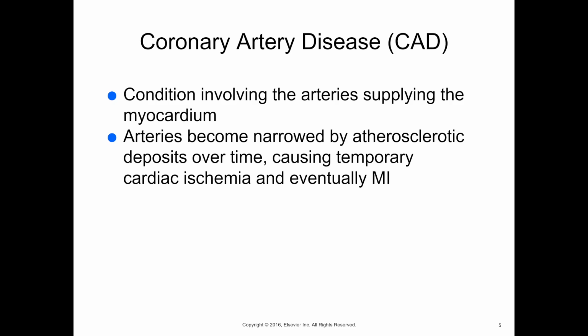So first thing we will talk about is coronary artery disease. This involves the arteries supplying the myocardium. So as the aorta comes out of the heart, it immediately splits into a right and left coronary artery. The heart supplies itself with blood, obviously. So of course, the first blood vessels that come off supply the heart. The heart contains a large amount of muscle and therefore needs a lot of oxygen availability. Okay, the heart primarily functions on aerobic respiration, so you need oxygen for that electron transport chain.